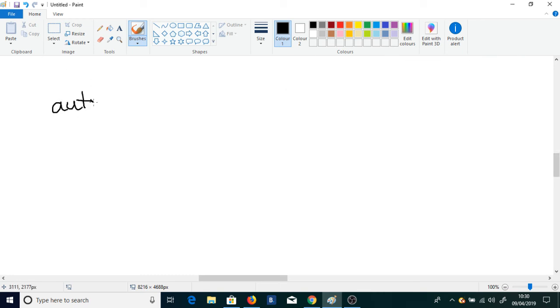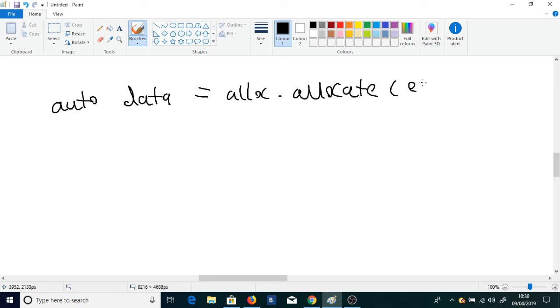We declare a variable by using the auto type deduction mechanism called data, initialized with the return value of calling the allocate member function, which will allocate a dynamic chunk of memory, or a dynamic array, equal to the size with respect to the amount of objects it can hold, e minus b. In other words, we want to allocate enough memory to store the amount of elements denoted by the iterator range b e, which is essentially going to be a half-open range in practical terms.